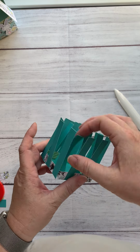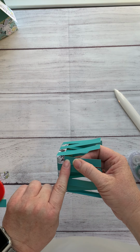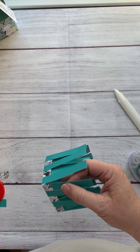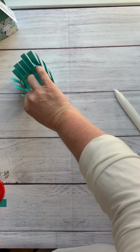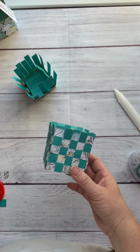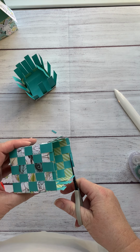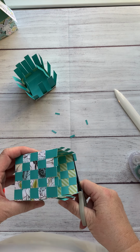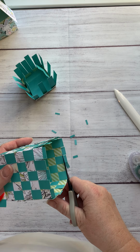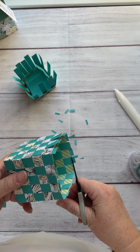You're always going to start where you're going to be able to put it behind. So my next row would start here and then coming up from that. So this is what you're going to do each layer as you go. And then once you've worked your way up, this is what you will see. What I did, and I'm going to do here, is I trim this top. Get these little pieces off. And I just cut the pieces off the top.